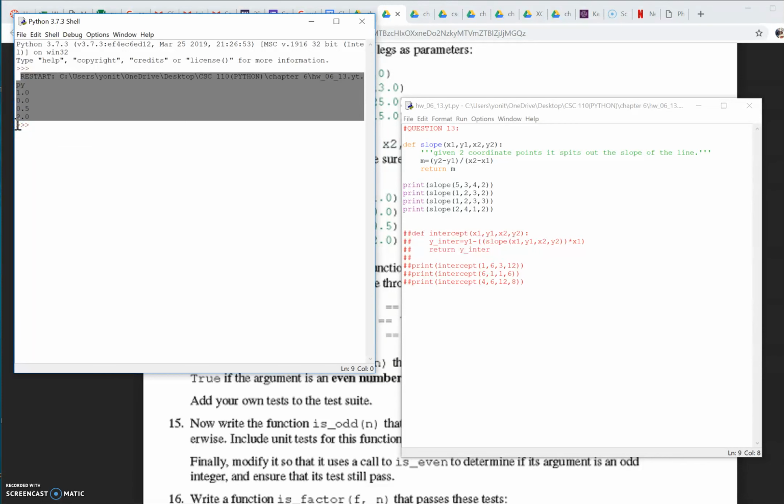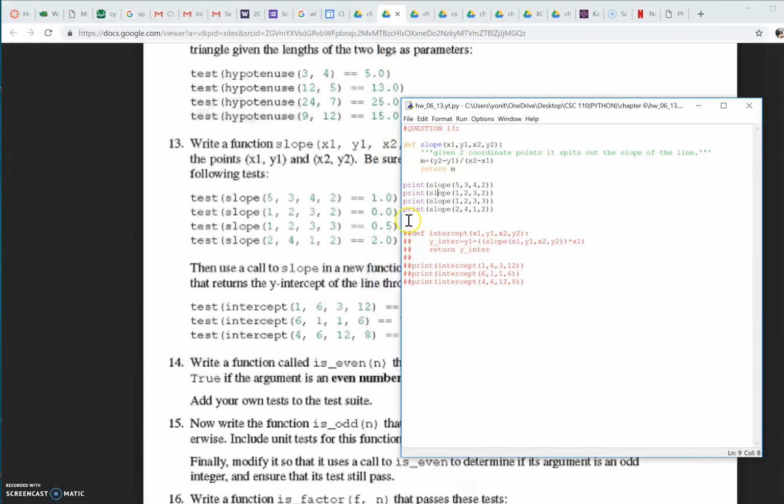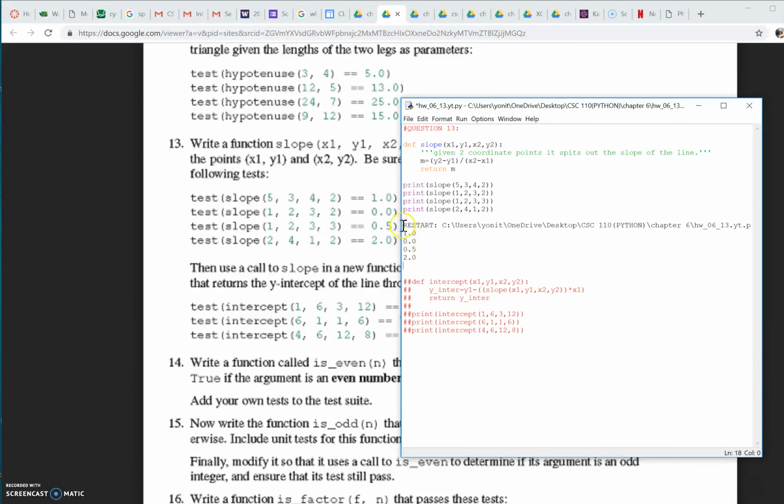So I'm just going to copy this and paste it underneath the slope, just to verify that I have got the correct answers here. Cool. So I have 1, 0, 0.5 and 2.